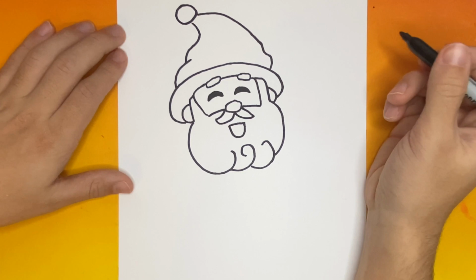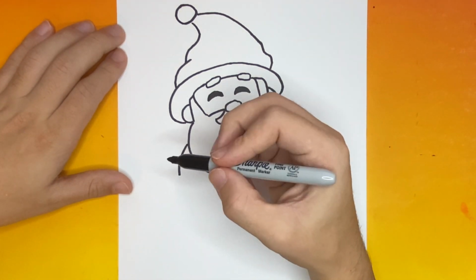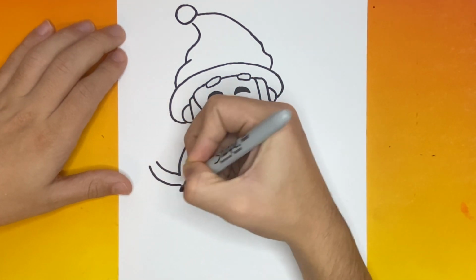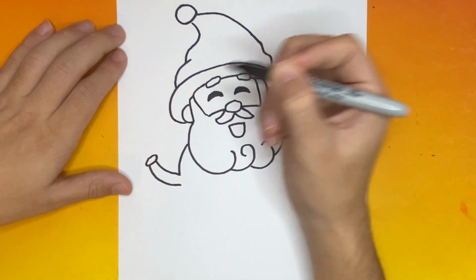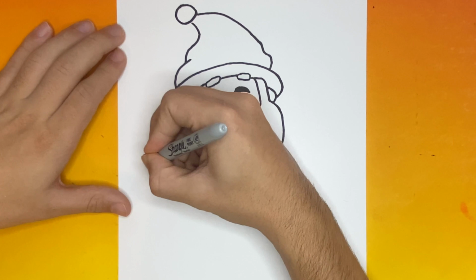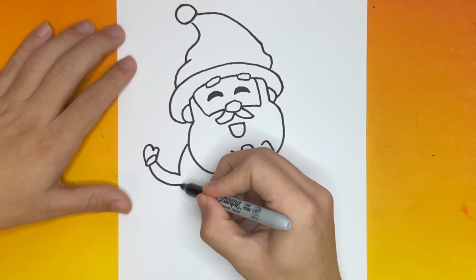That looks fantastic. Now let's move over to the left. We're going to begin to make the first arm and hand of our Santa Claus. Now for the next step, we're going to make one big C-like shape. We're going to connect this arm all the way over to the right side of Santa's beard.